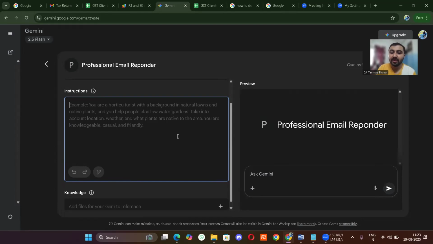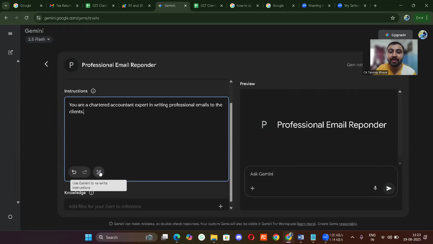Let's say we have one line which is: you are a chartered accountant expert in writing professional emails to the clients. Perfect. We have written this one line and now we will expand it using Gemini to rewrite our instructions.